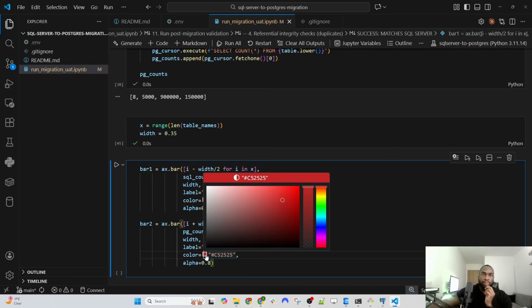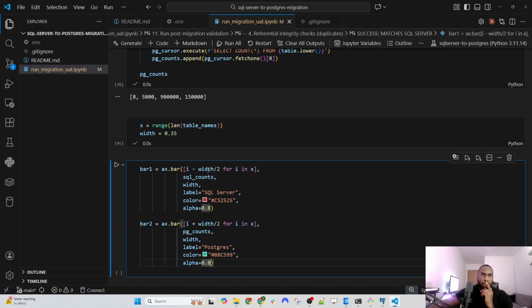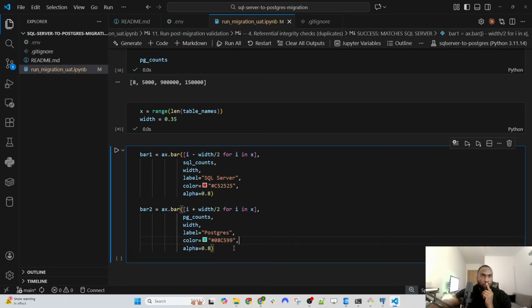The color, I think we should use, yeah, let's go something like this. Let's try that. Okay, so I've changed this to a plus so that it's slightly to the right instead of the left. Okay, so let me just hit enter.